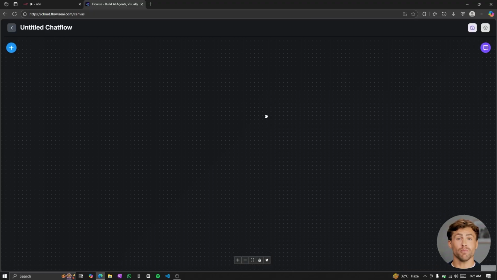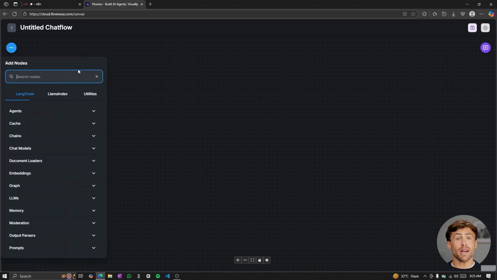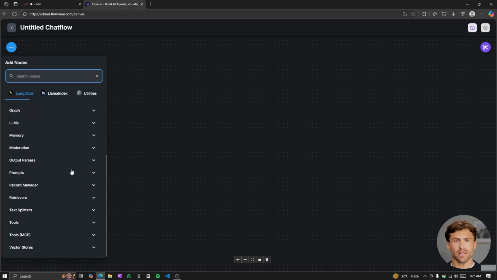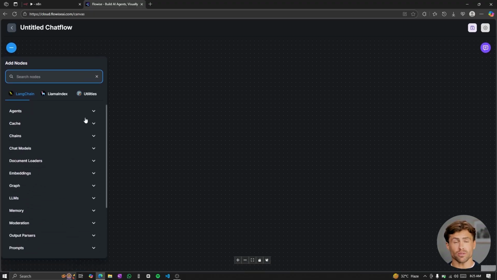Now, once we open up this chatbot workflow, it's going to look something like this. Pretty straightforward, pretty simple. Now, over here, you're going to connect any input to any model. So let's say I'm going to come over here and click on the plus icon in the top left section, and it's going to give me all of these things. Okay, these are my basic nodes.